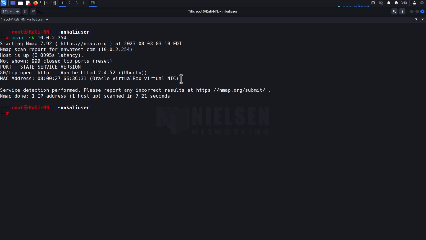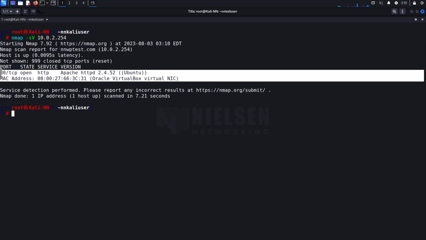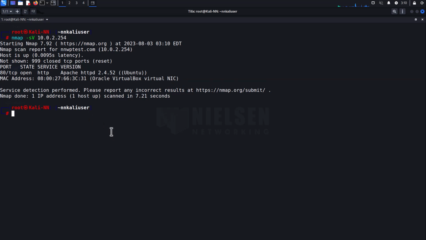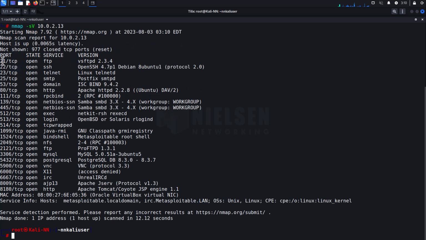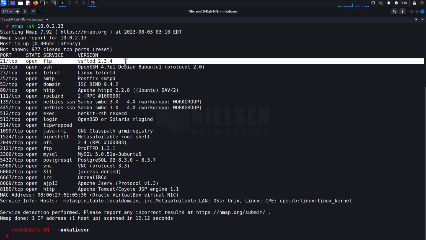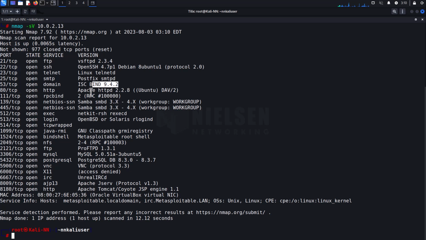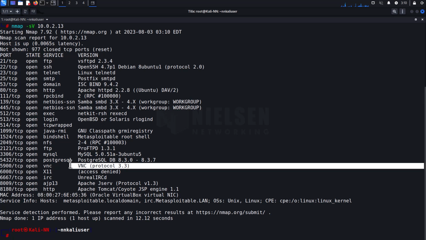All right, this is not very entertaining, but we are running Apache on port 80. So let's go back to the Metasploitable box, which is this box here that I know has a lot of services running that we'd want to look at that will give us some more information. And as you can see, here we go. It will tell us the version of the VSFTP it's running, the version of BIND it's running, on and on, and you can see all this on your own. It's even running VNC.